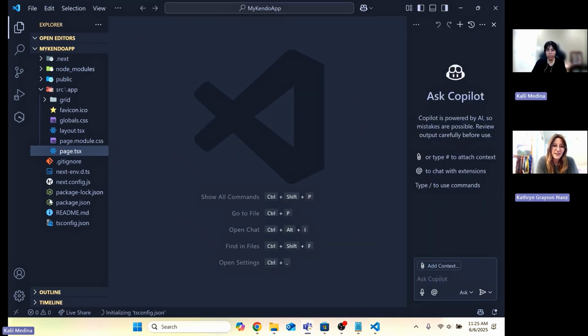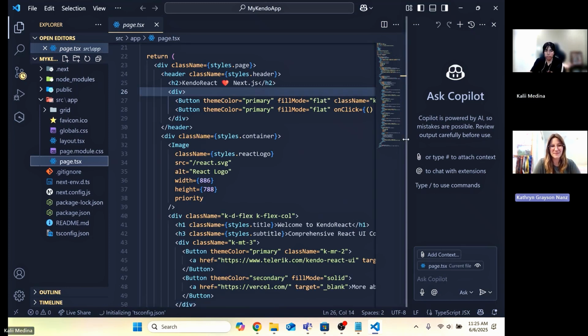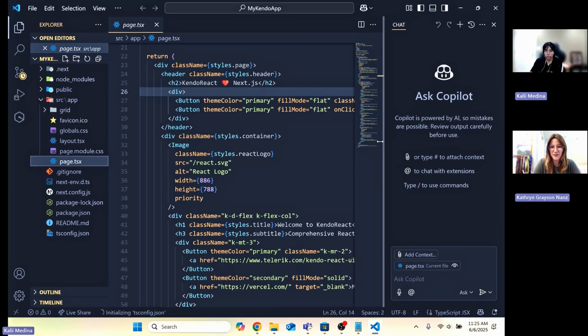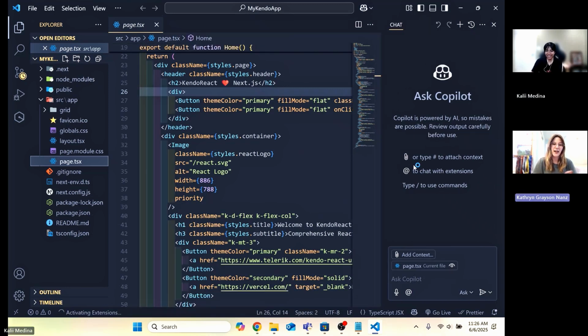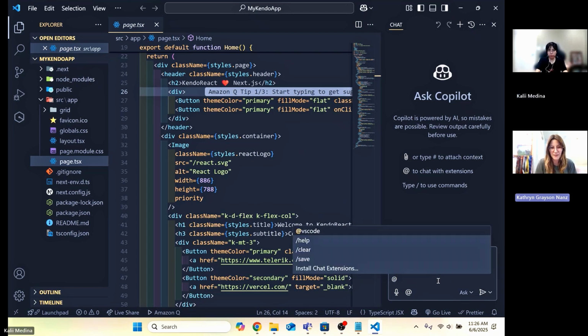Hello, Copilot. You can leave any of those files up while you've got the Copilot chat open. Not to say you'd have to right now, but just so you know, I find it helpful to have them side by side so I can ask questions. Now, when you ask a question to Copilot, if you want to make sure that you are asking the KendoReact AI coding assistant, you just start with an @ symbol and then KendoReact. So if you type the @ it should pop up.